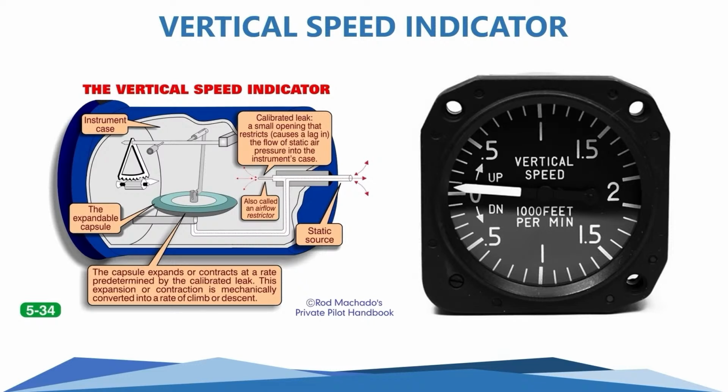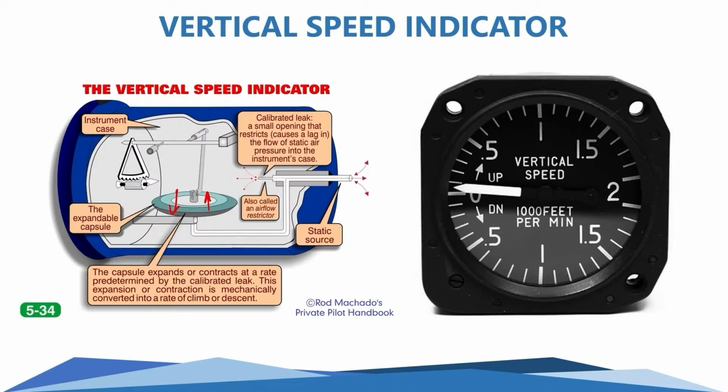Now, your vertical speed indicator is pretty much exactly designed as the rest of the instruments. Like I said, there's small variations in each one of these instruments, but if you can understand the differences, then it makes it really easy to know what happens in the event that there's a failure within either the pitot or the static side. So very simply, the information is fed through the static source. It has the expandable metal wafer or the aneroid wafer, whatever you want to call it here. It basically expands and it contracts. It's basically connected to a series of mechanical gears and linkages that basically will give the pilot some information on the face.